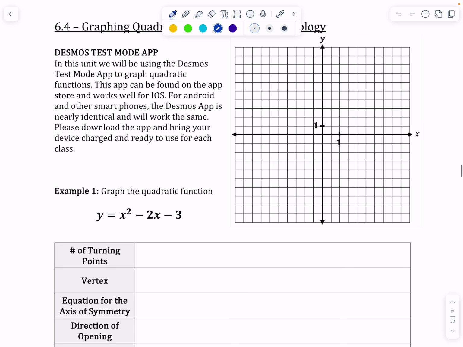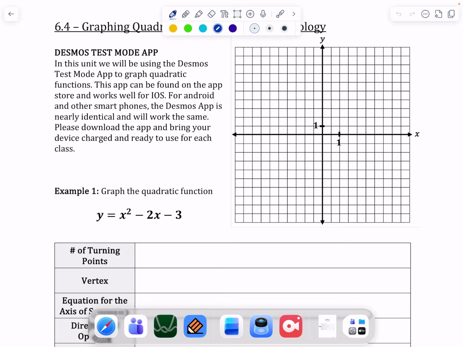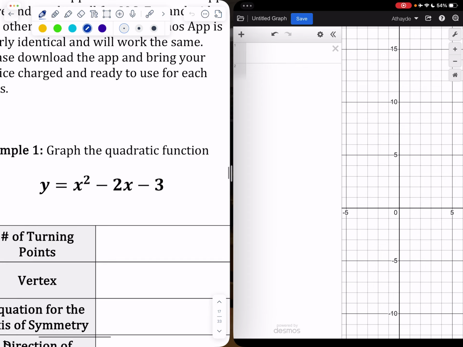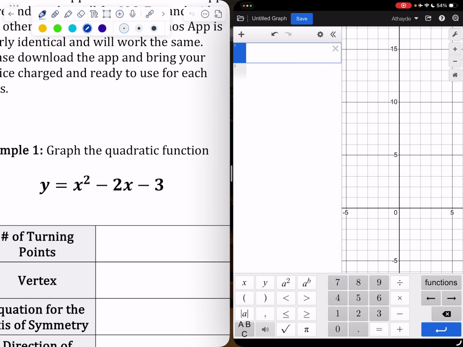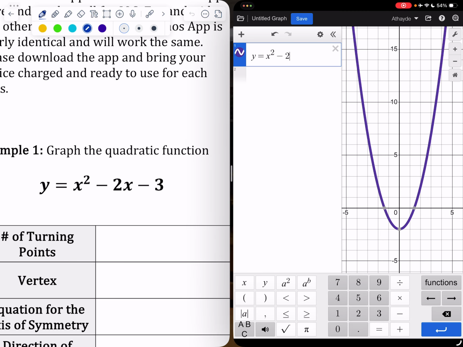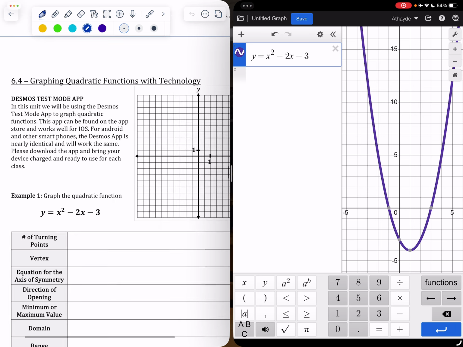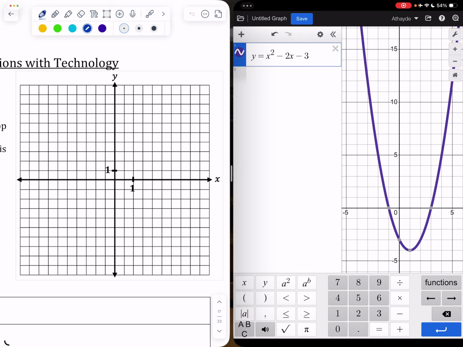previously done. You'd be using Desmos test mode, obviously, since that's the mode you'd be using on a test. I'm just going to pull up not the test mode as my side window, but functionality-wise, same. So if you want to graph this quadratic function, go into slot number 1 and type it in exactly as it is written. We say y equals x squared minus 2x minus 3. And there is that graph beautifully drawn for us. And we can transcribe it onto this blank grid here where we want to graph it.